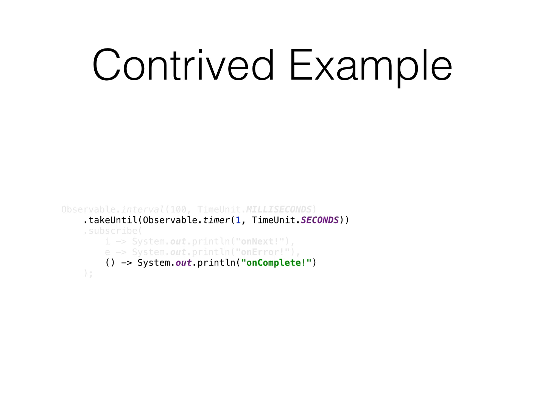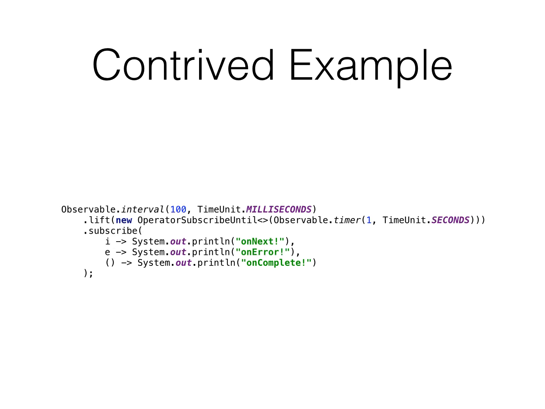But what I actually wanted in a particular case was to unsubscribe when takeUntil kicked in. I didn't want to get onComplete. I didn't want the implication to be that it actually completed normally. I wanted the implication to be that it has been unsubscribed from. So instead, I wrote this operator, subscribeUntil, which was basically a copy and paste of the takeUntil code that uses unsubscribe instead of onComplete.